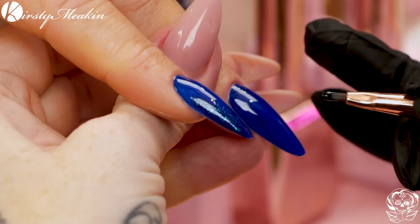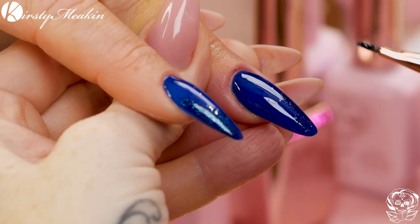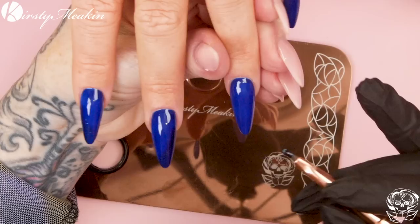Would you never use it off your brush, out your bottle, Kirst? Would you always use it with your, what brush are you using there? I'm using the Babacast brush. Right. I want to use this brush because I want to put it on nice and thin, and I want to be more precise. Right, okay. With this colour.